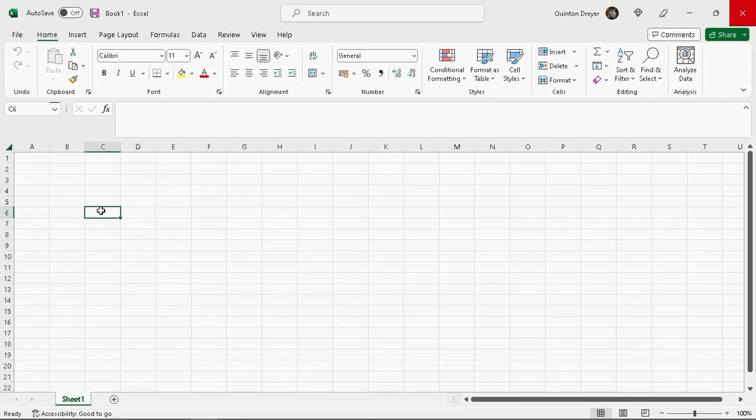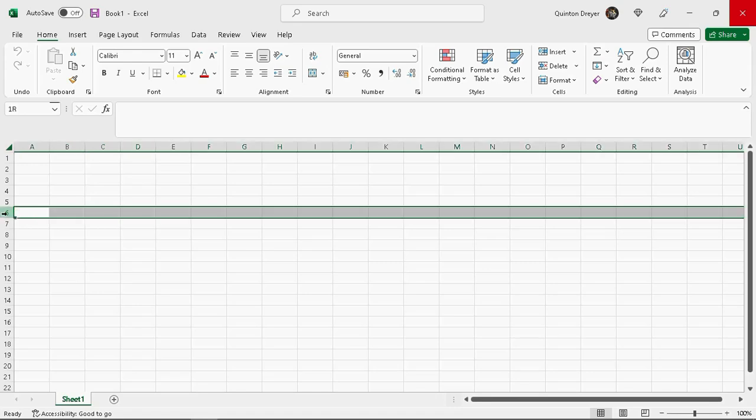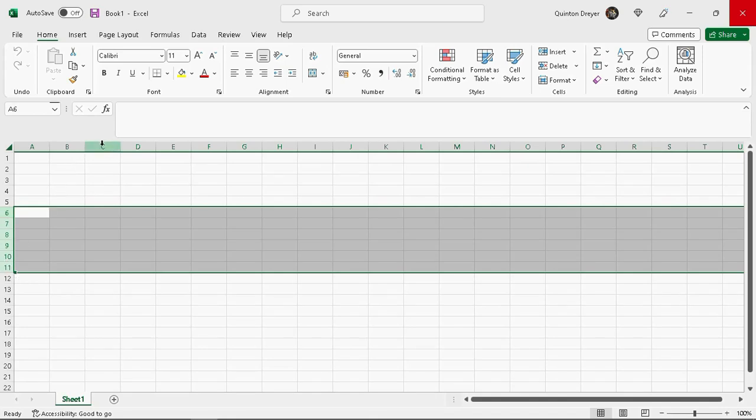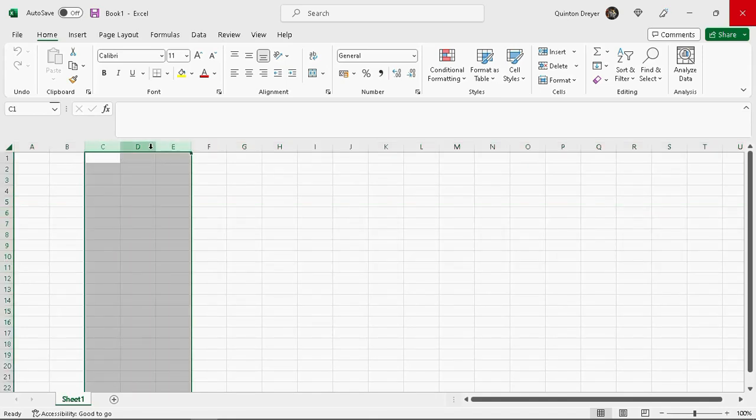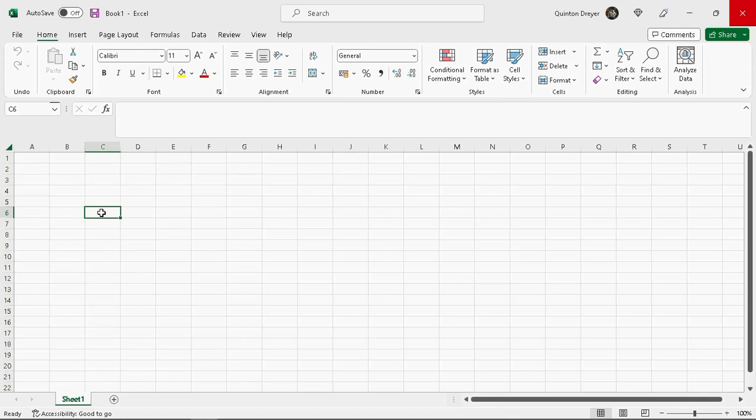This is where a user will enter data, and a cell is at an intersection of a row and a column. A cell reference. Cell reference refers to the set of coordinates where the cell is located. Rows are horizontally numbered, whereas columns are vertical and assigned with a letter. The cell reference would indicate the intersection of the column letter and the row number, in this case C6.